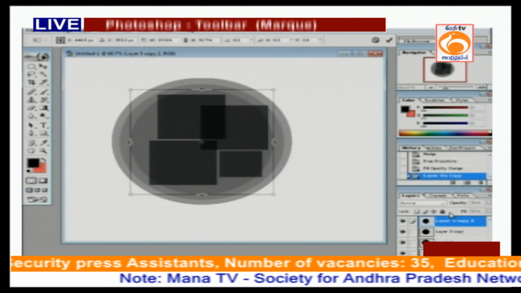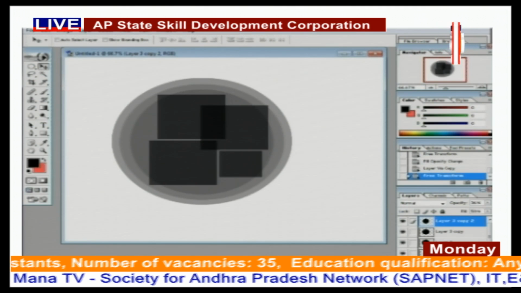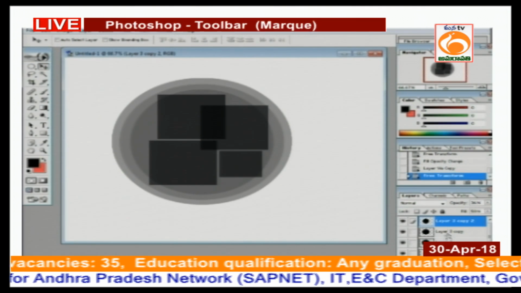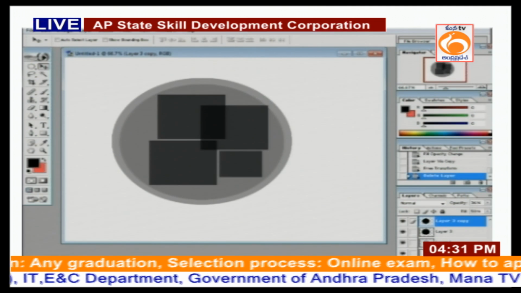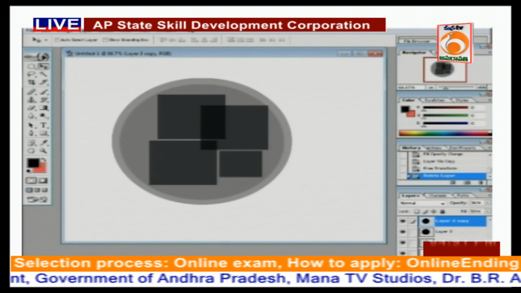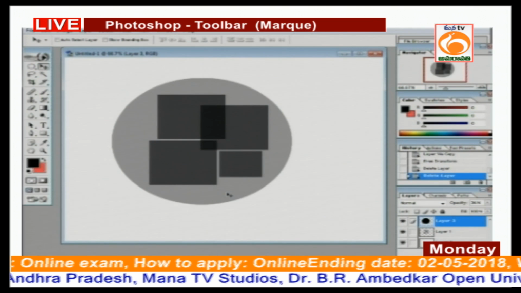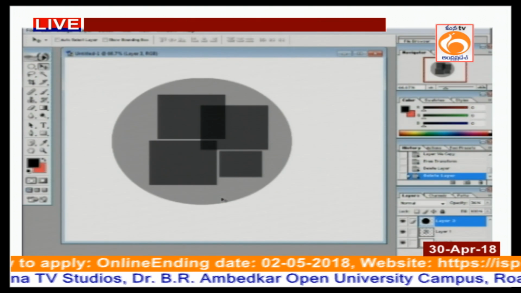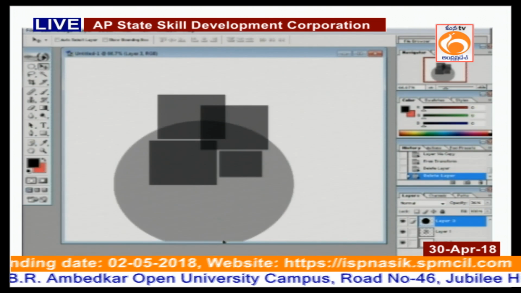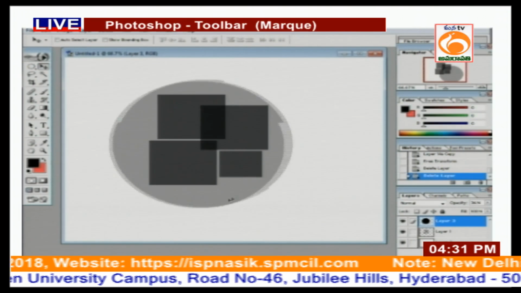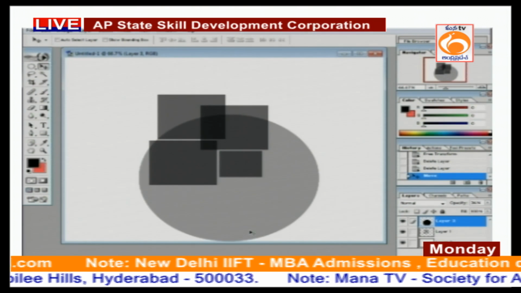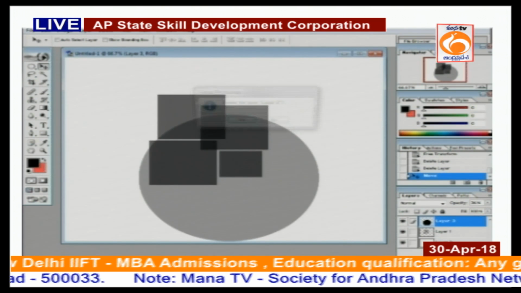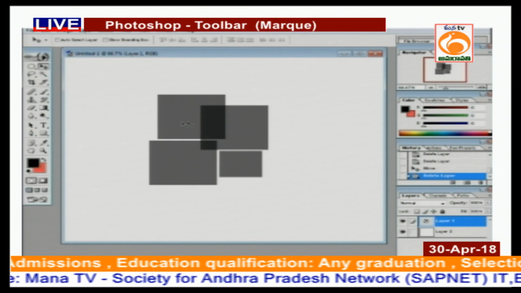In fact, when it is not suiting, don't put all this. Here is one that we have created. If you want, you can put it, or if you want, you can delete that as well. So no need of putting all this.